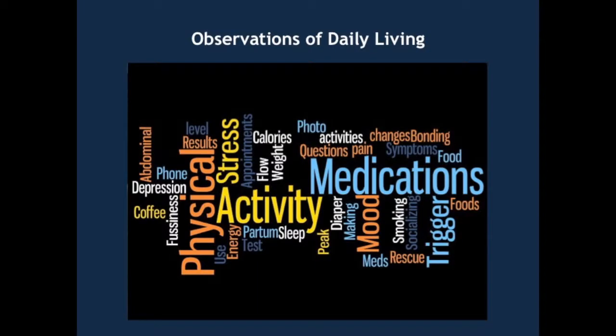So in our Project Health Design studies, we found the observations of daily living as displayed on this wordle. Some of them look pretty familiar to what clinicians are familiar with, like stress or depression. Some of them become personal to the individual, like socializing or triggers or activities and changes, bonding. These terms give us a cue what to explore more with our patients, not necessarily what's wrong with our patients. Next slide, please.